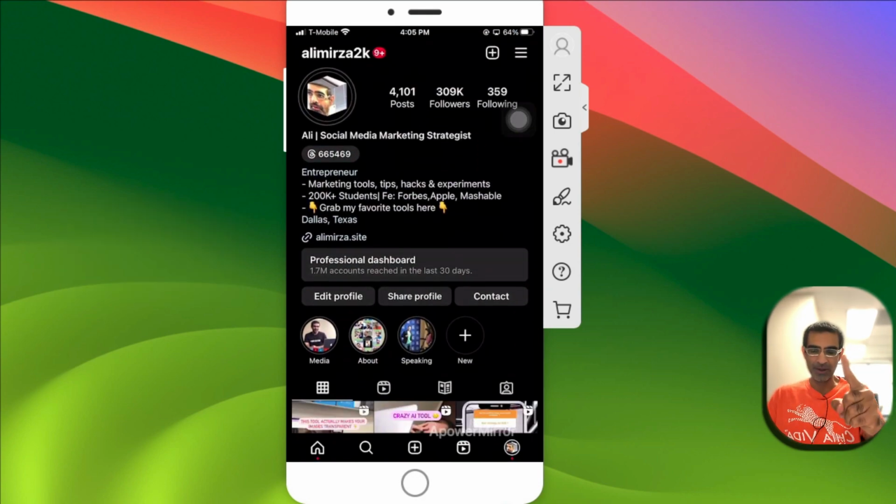All right, trick number 1. On your Instagram account right now, you create an account on Threads using your Instagram, right? So on your Instagram account, you see this badge or this number. This is your number, the number of users on Threads when you joined. But if you want to remove this, it's really simple.